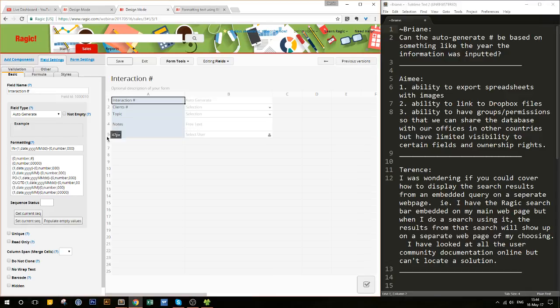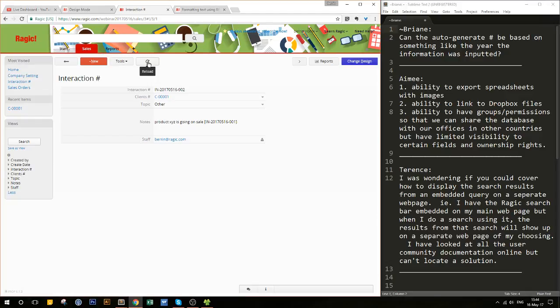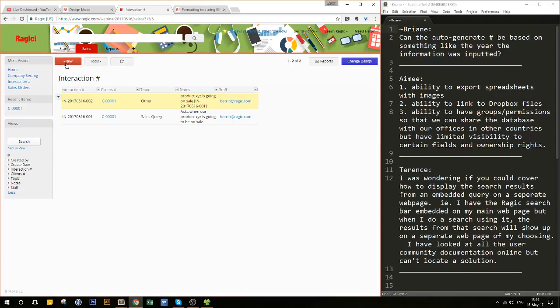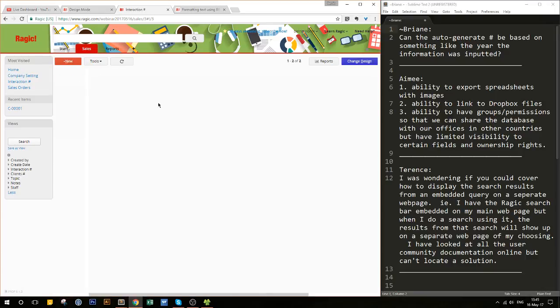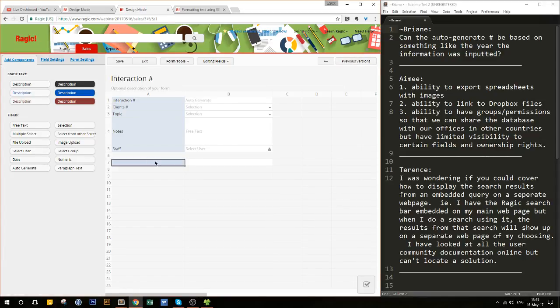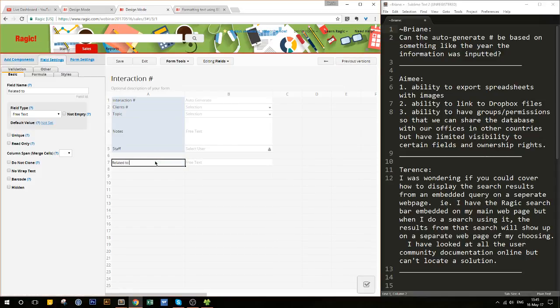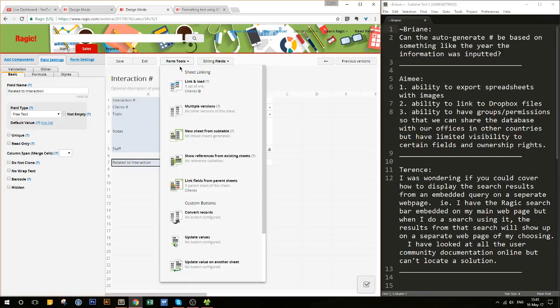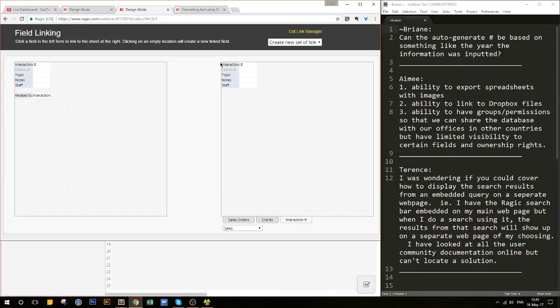Normally, what I would suggest is doing that, but we can actually create another thing regarding your example. So if you had a client where you want to actually filter by that one client, then you can actually add a field related to interaction, which can be linked from your actual interaction ID.